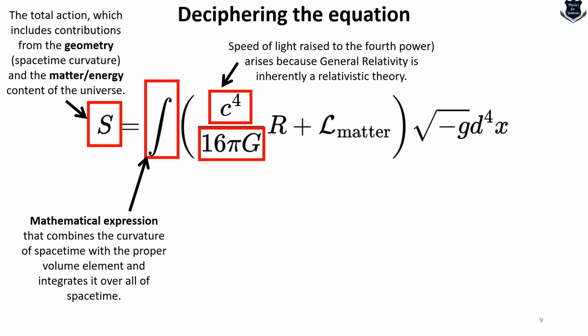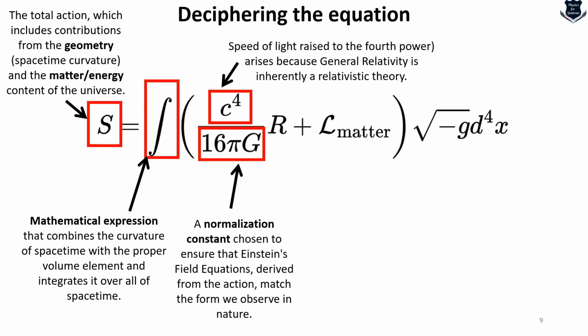Now this 16 pi G is actually a kind of a derivation. It would be very difficult to tell you right now what this 16 pi G actually means. But it comes from Einstein's field equation, where you will find there is an 8 pi G, and further there is a factor of 2, etc., which actually requires a derivation. So overall you can understand that this is a normalization constant, so that this equation is at par with Einstein's field equation.